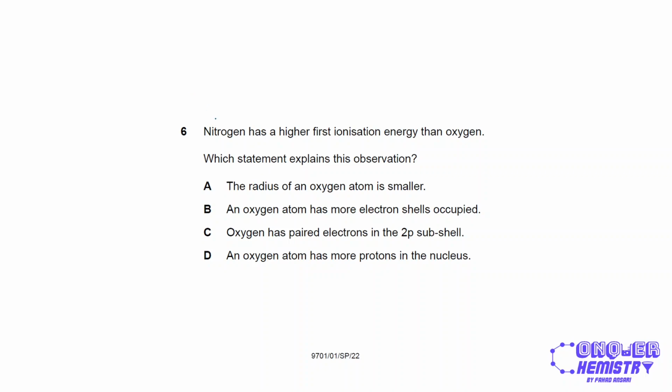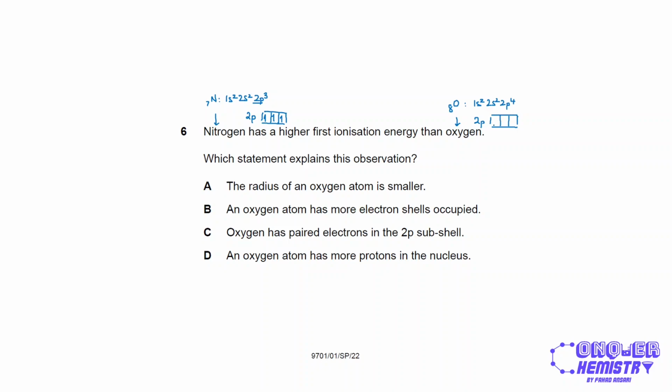Nitrogen has a proton number of 7, so its electronic configuration is 1s2, 2s2, 2p3. In the case of oxygen, however, we have 8 electrons, so this becomes 1s2, 2s2, 2p4. Now I want to focus on this last subshell. In the 2p subshell of the nitrogen atom, it has 3 orbitals, and each orbital has 1 electron only. And in the case of oxygen, we have 4 electrons distributed between 3 orbitals.